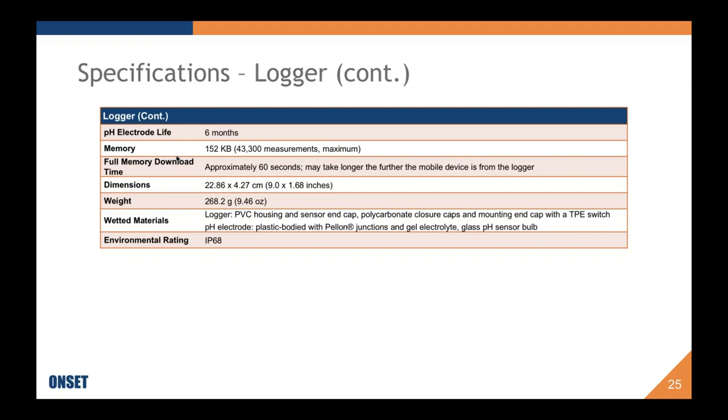And a new electrode that you receive should fall within the acceptable range for slope and offset. We are checking them before they go out to you. If you get an electrode that is not within the specs of acceptable slope and offset, then you should definitely contact our customer service, and we will help you out with that. However, if it's a 6-month-old probe, even if you've been using it properly and maintaining it properly, the decrease in condition is actually a normal thing over 6 months. So it is actually expected to decrease, especially if you have it deployed for 6 months straight. Thanks for that question. That was a really good question.